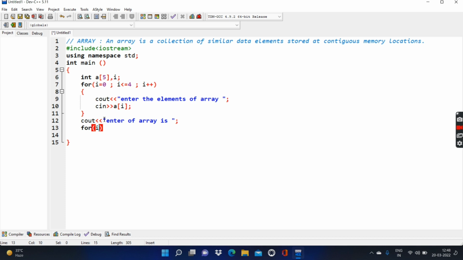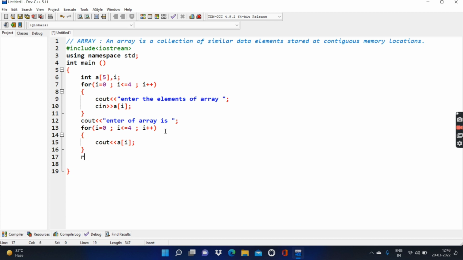So initialization of i is equals to 0, semicolon, our condition i is less than equals to 4, and increment of i, that is i++. Okay, we will add two braces, that is the body of the second for loop in which we will print with the help of a cout the value of a of i. Okay, a of i. We will end this line with the help of a semicolon.